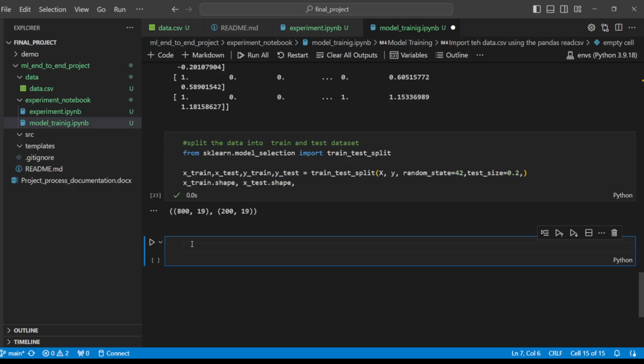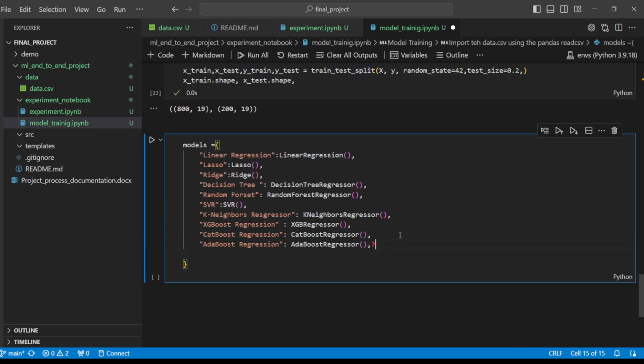After that we choose the models. So we choose the model and then fit the model. First of all we choose the model. So I will write the code then explain. Here we create a dictionary of the models which I use to train each and every model. First of all we create the model, then we do a loop with model dot fit and we pass the values, and we need a matrix.